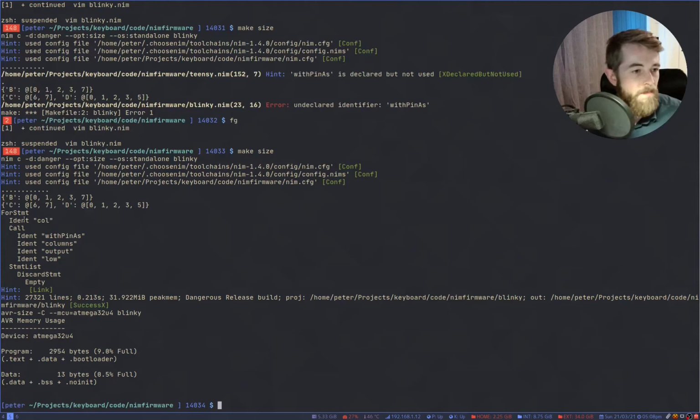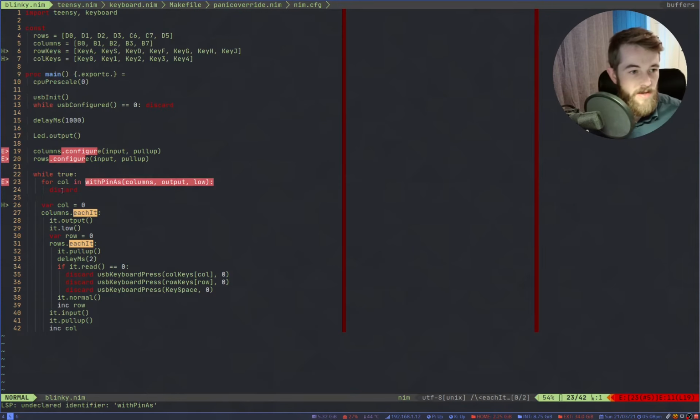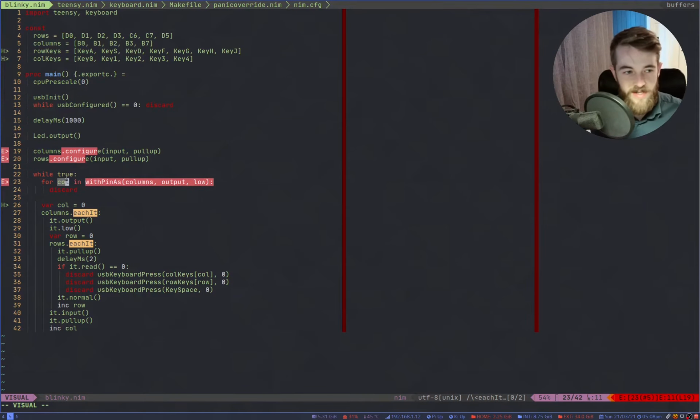There we go. So here we can see what we get. We get a for statement. It takes an identifier. That is the identifier here. So probably we want to assign this to something, or like create a loop that assigns this to something.